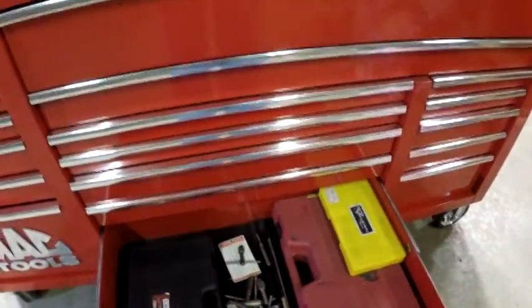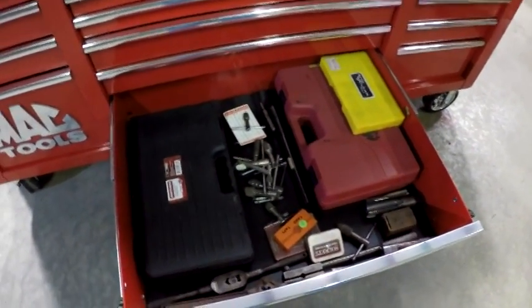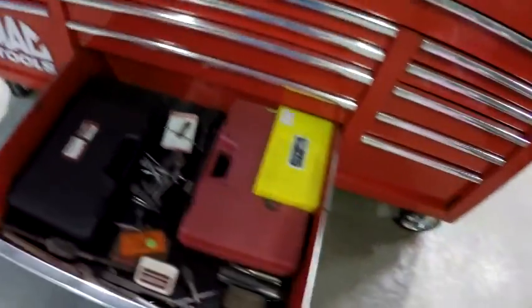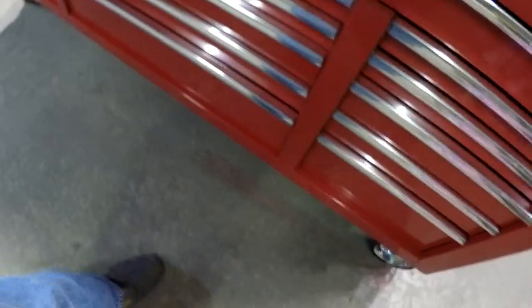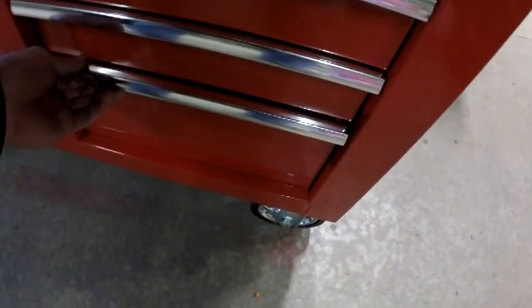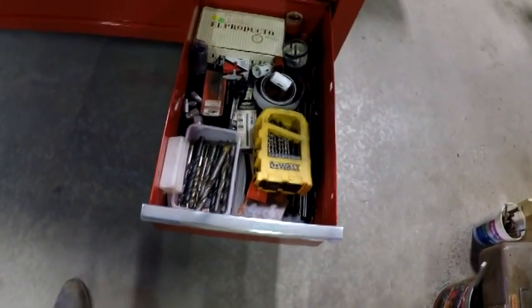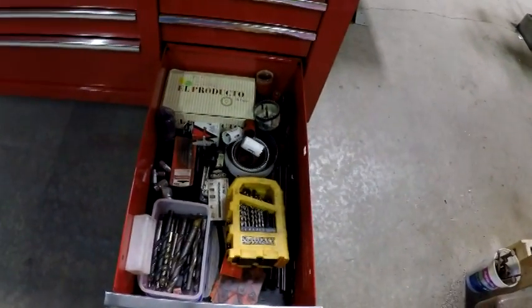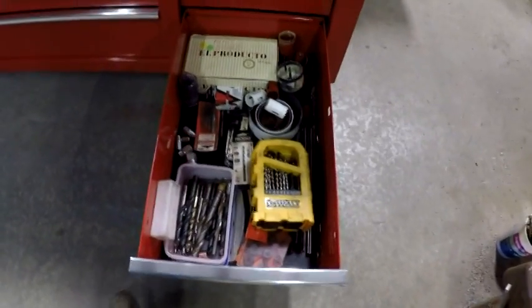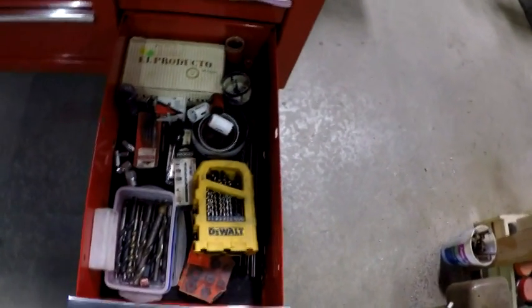This is taps and dies. I have a lot of taps and dies, as well as drill bits, but some of it probably will not be kept in there. I'm just keeping in there what gets used mainly on automotive and tractors. Drill bits. Again, I've got a whole collection of drill bits that are not in here that I'm going through and will be stored with some of the machining stuff.